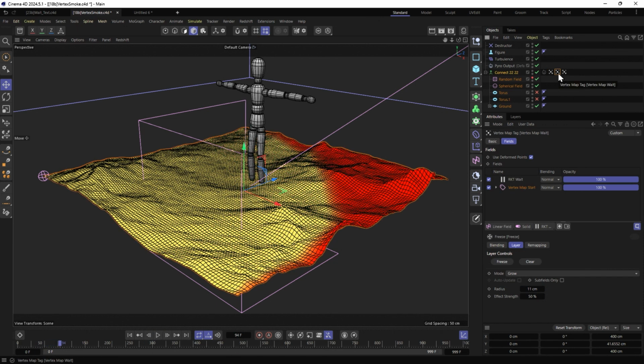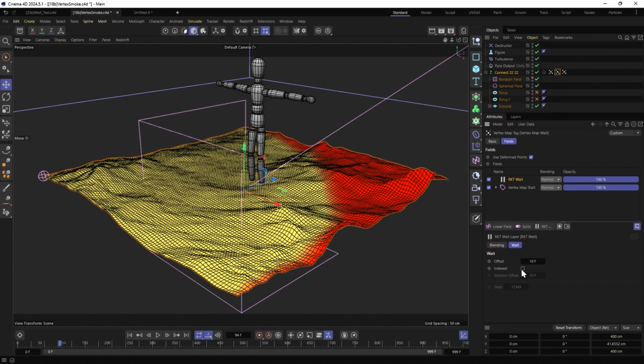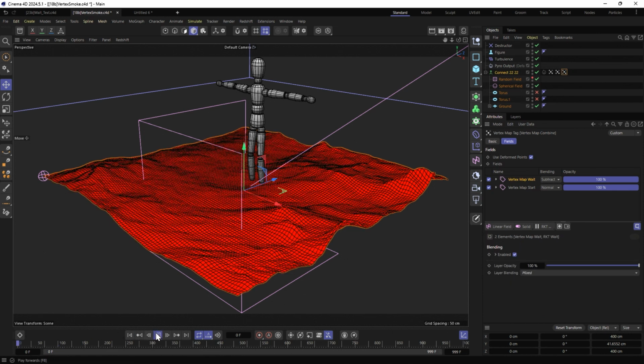About the same original speed, but it's a little bit harsher on the edge. This one automatically updates because we linked to it. And then this one automatically updates, and you see we get this nice harsh ring. And now we can change the thickness of that ring just by changing that single weight modifier. So if I say only wait 5 frames, then on this one, when we let it play through, we're going to see a very thin ring traveling across it.